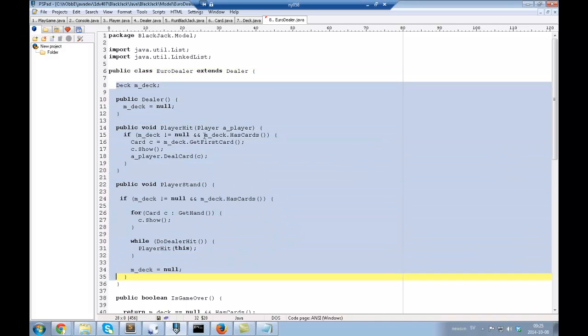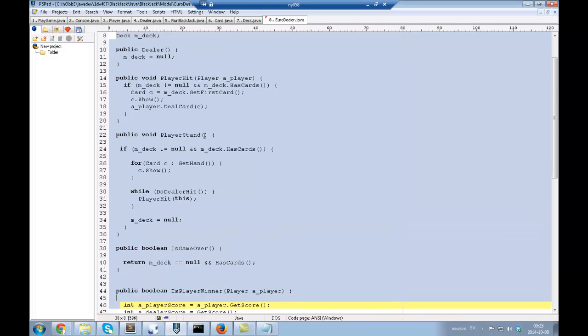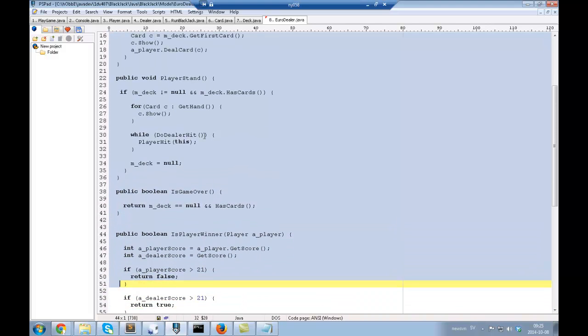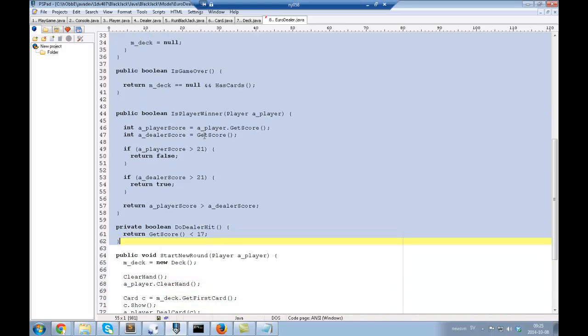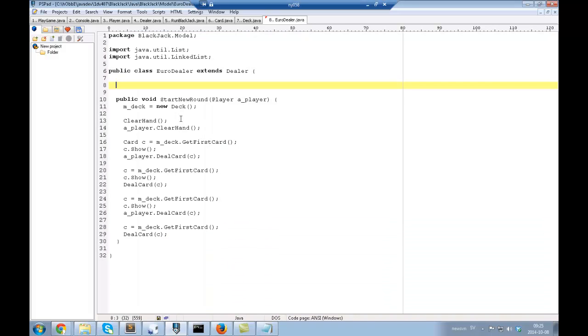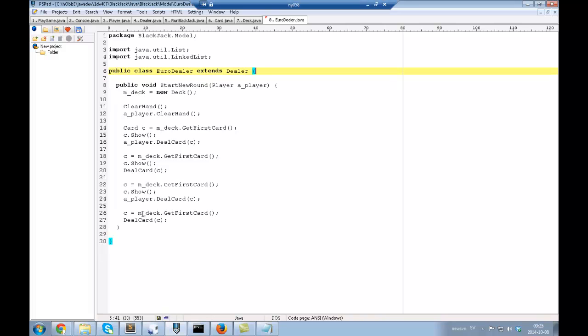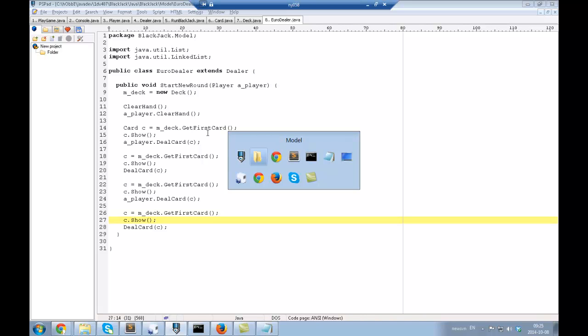And the only thing we should actually do is override start new game round and show this last card also. Not the most dramatic change maybe in behavior, but it should at least get the point across.